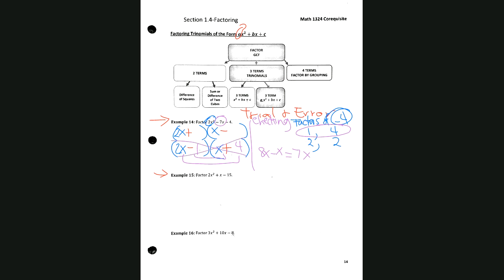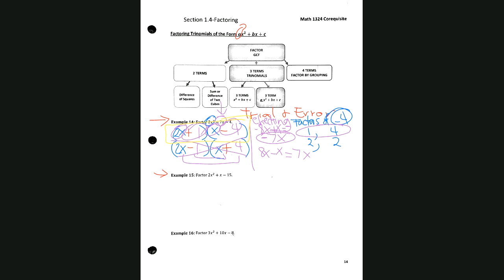So then I'm going to use the other combination. Same numbers, but opposite signs. So then I'm going to put the 1 here and the 4 here. So now I'm going to check that. And 2x times negative 4 is negative 8x. And then we have positive 1 times positive x, that is positive x. And so if we add those, it will be negative. Now I'm going to write it here, negative 7x. And if you notice, that is what we needed. So then that will be our answer. Those will be our factors.